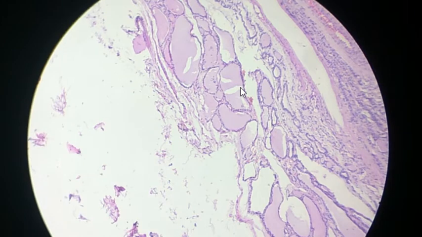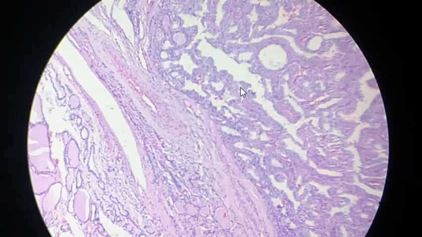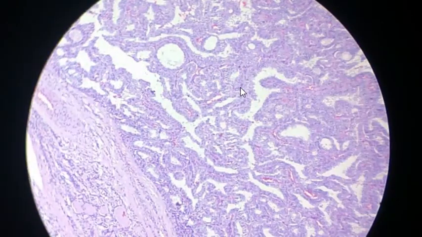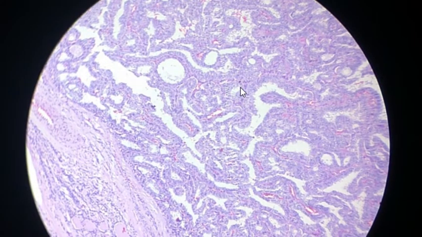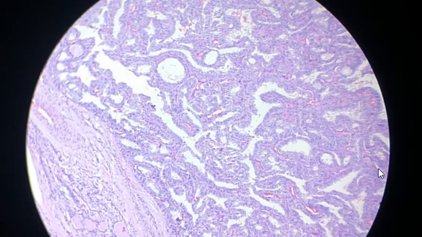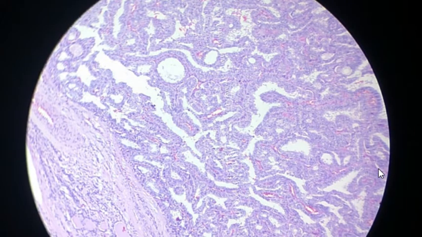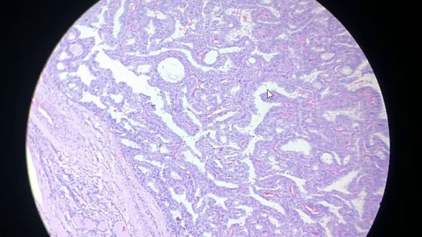Now we just move on to the lesion. So this is the lesion. If you see, the pattern or the look is completely different from what you saw just before. These are called papillae. If you look, these finger-like projections, that is what you classically call as papillae, and these papillae have fibrovascular core. That is, there is fibrovascular core with blood vessels in the core, and you can see RBCs even at this power. So that is fibrovascular core.